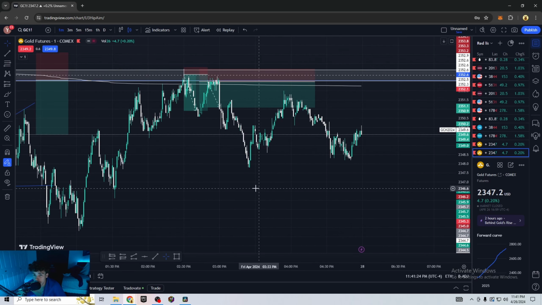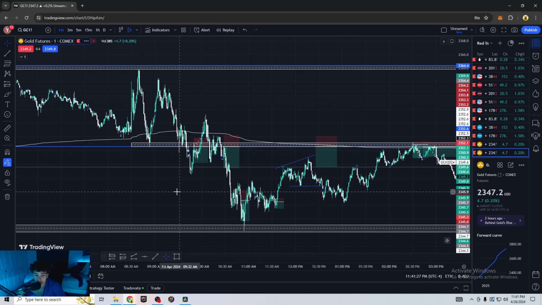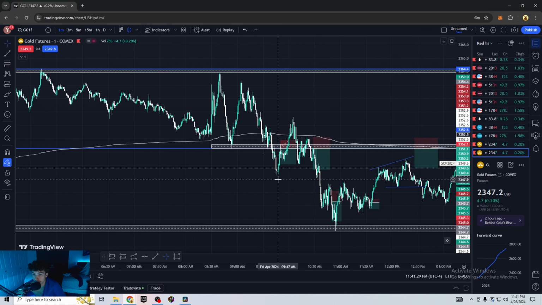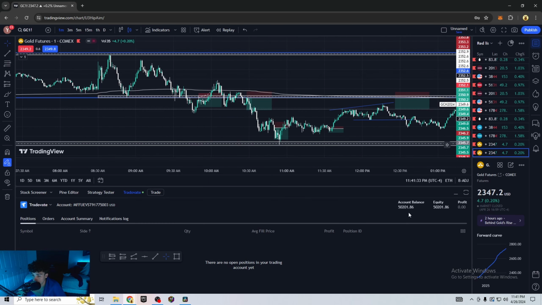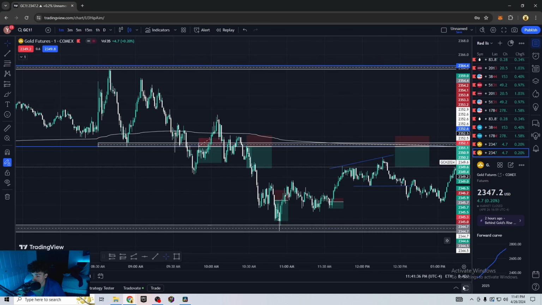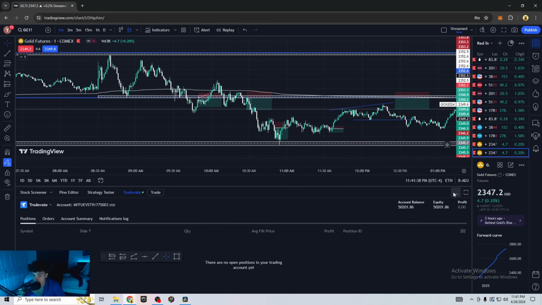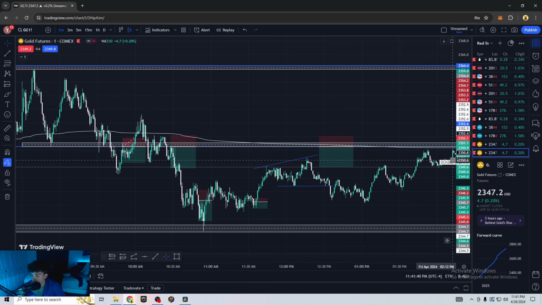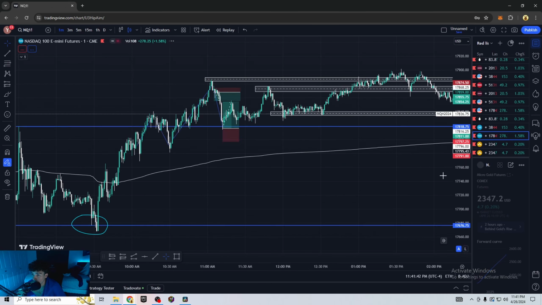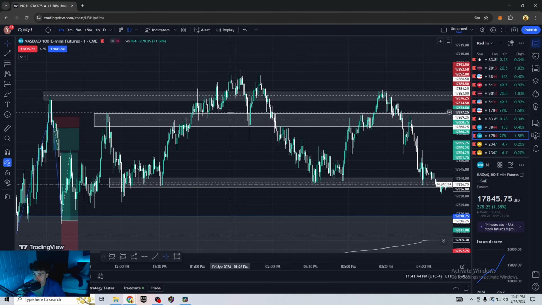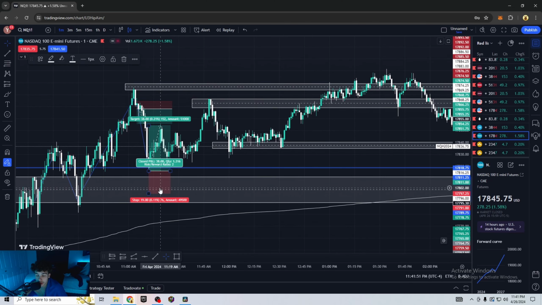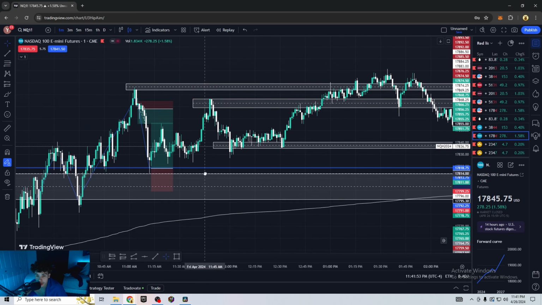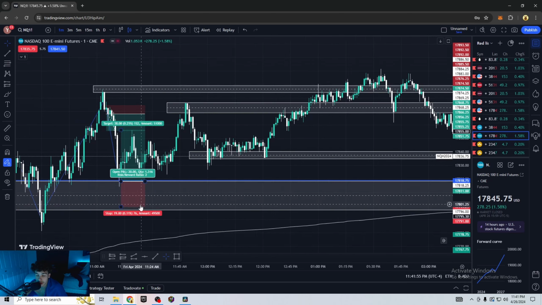So these strategies definitely do work. Super easy strategy, and I really recommend it. I literally took a trade on gold. You can see I'm up 200 on the account balance, and I started this account freshly new today. Mostly I focus on NASDAQ, but when there's no setups on NASDAQ, I tend to look at gold. You can see that setup on gold worked, but definitely the best one was on NASDAQ for sure.